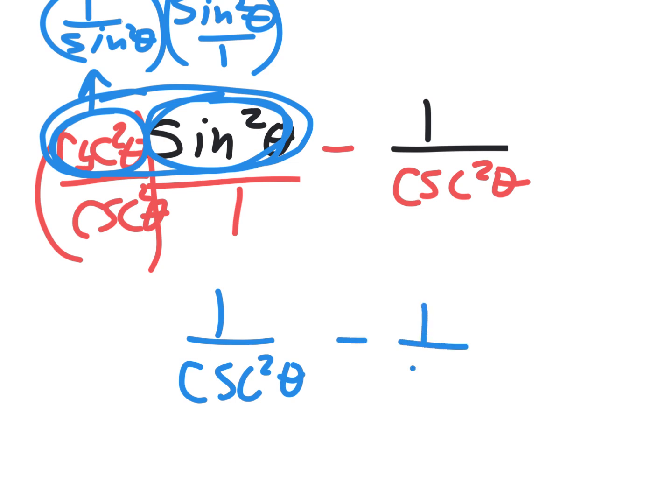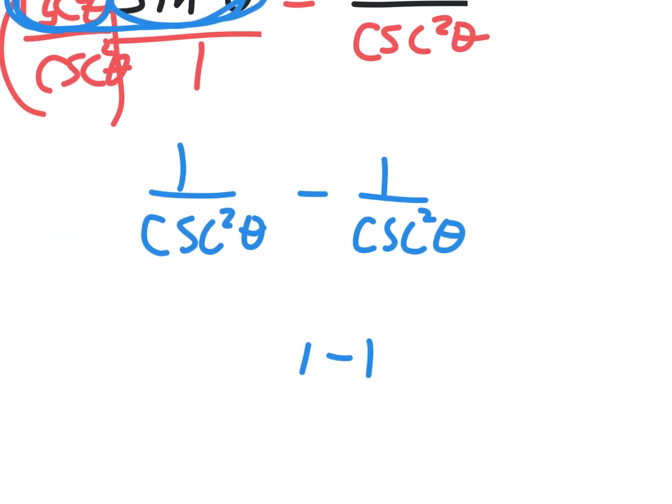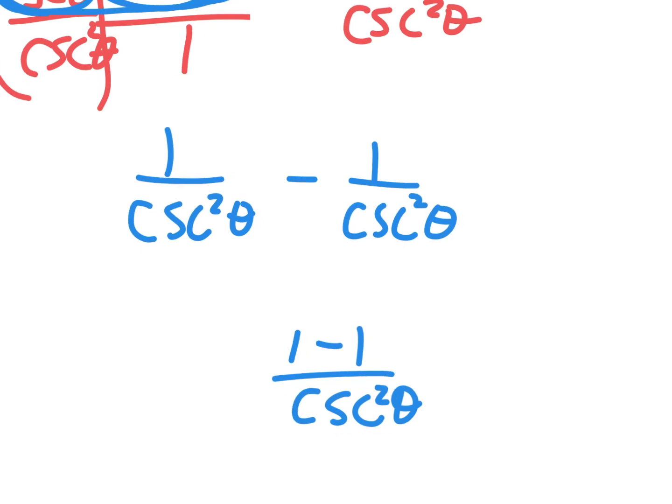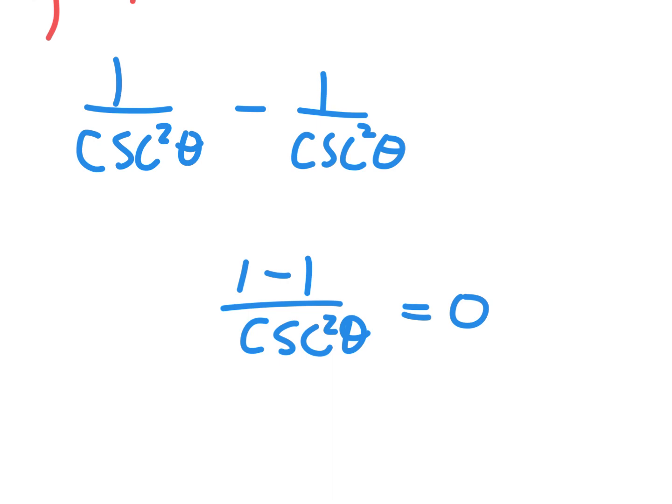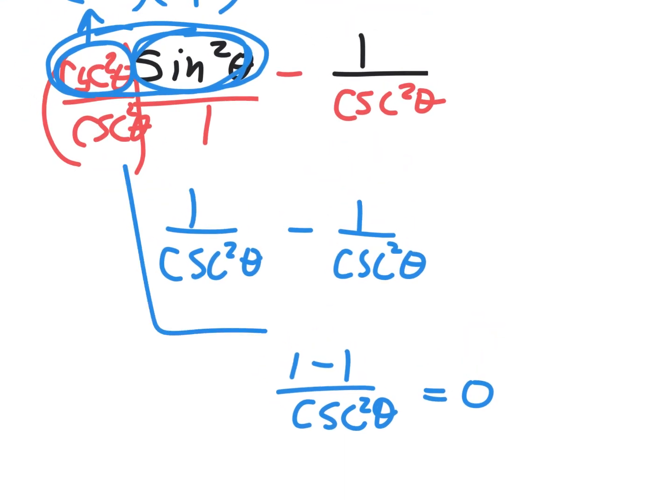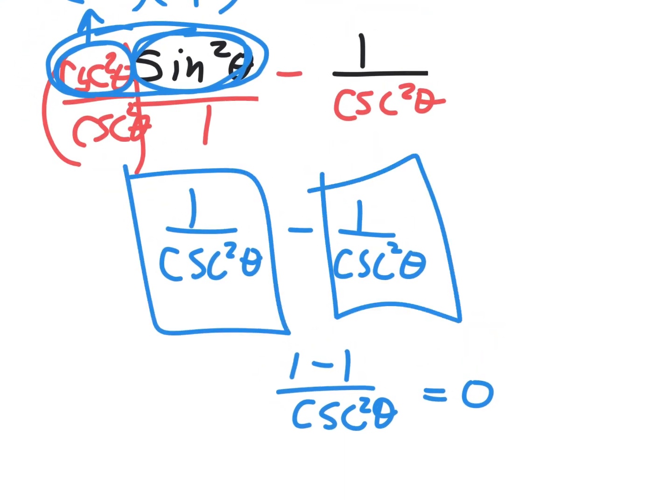minus 1 over cosecant. They have a common denominator now. That means that you can just say it's 1 minus 1 over cosecant. What's 1 minus 1? 0. What's 0 divided by anything? This one simplifies down to 0. Isn't this exactly the same as this? Yeah, so that's another way you could just say it equals 0. They're the same. This minus the same thing, it's got to be 0. The answer is 0. You could have actually said it right there.